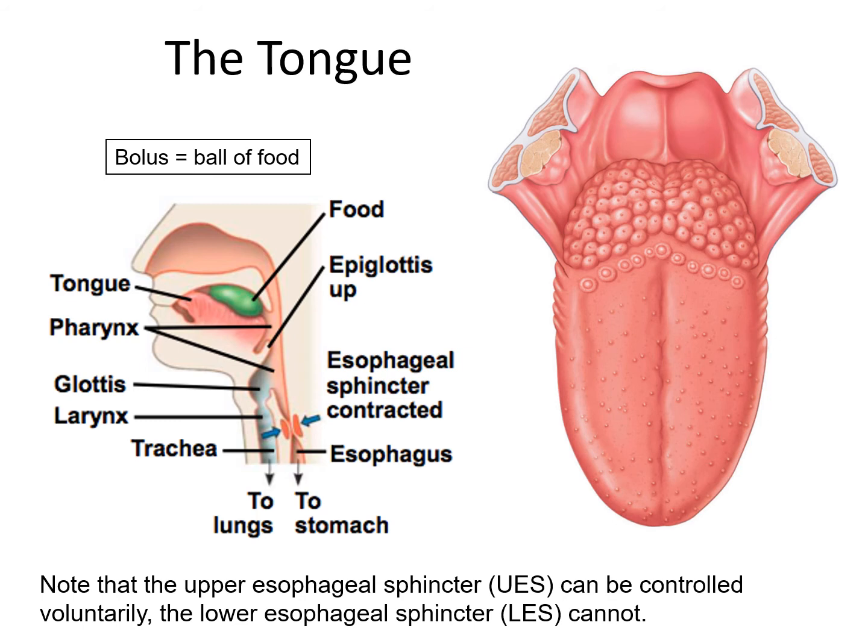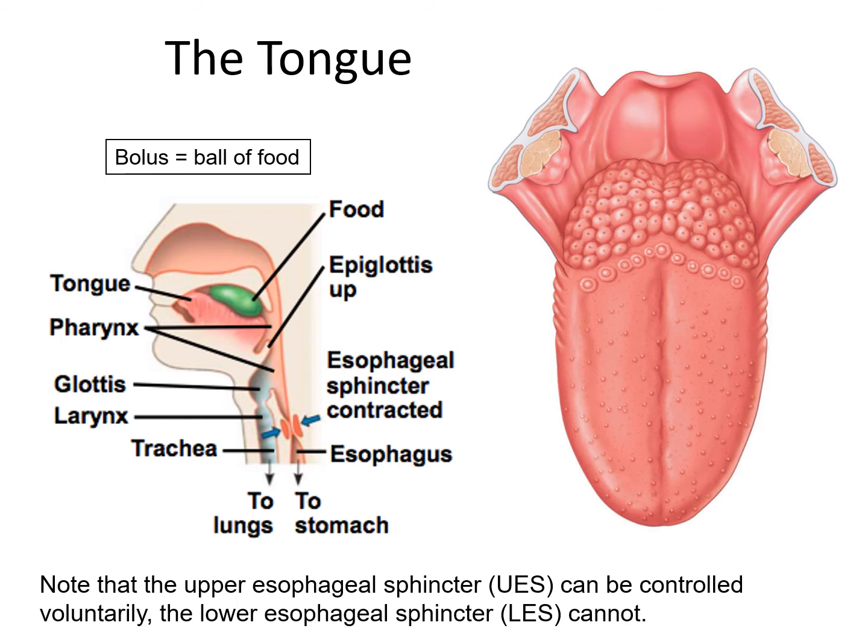The food will make its way to the esophagus, and note that there is a sphincter at the top of the esophagus. That upper esophageal sphincter is one that you have control over. So you can control your swallowing, you can swallow when you want to, and that's one of the muscles that you have to control. There's a lower esophageal sphincter that we'll see in a second that is at the point where the esophagus meets the stomach. You don't have any control over that one.